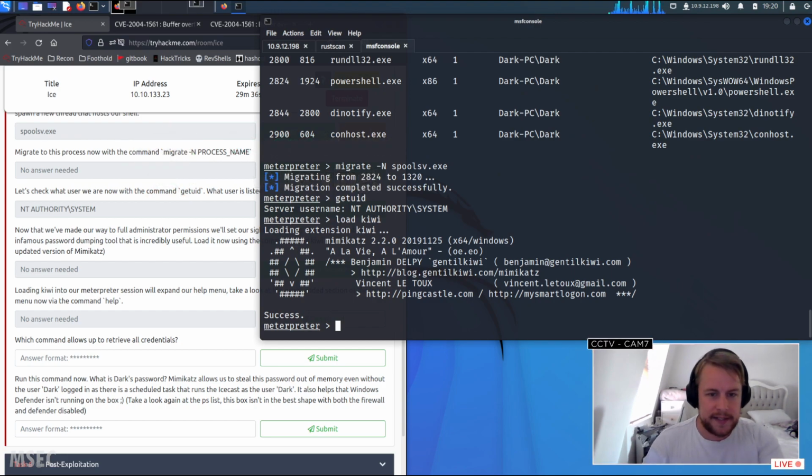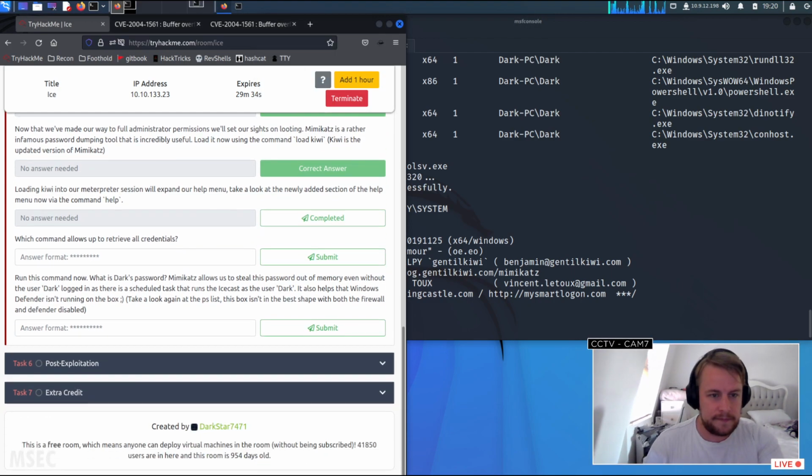Right, so there's Mimikatz loaded. Loading Kiwi into our interpreter will expand our help menu. Take a look at the newly added section of the help menu, now with the command help.